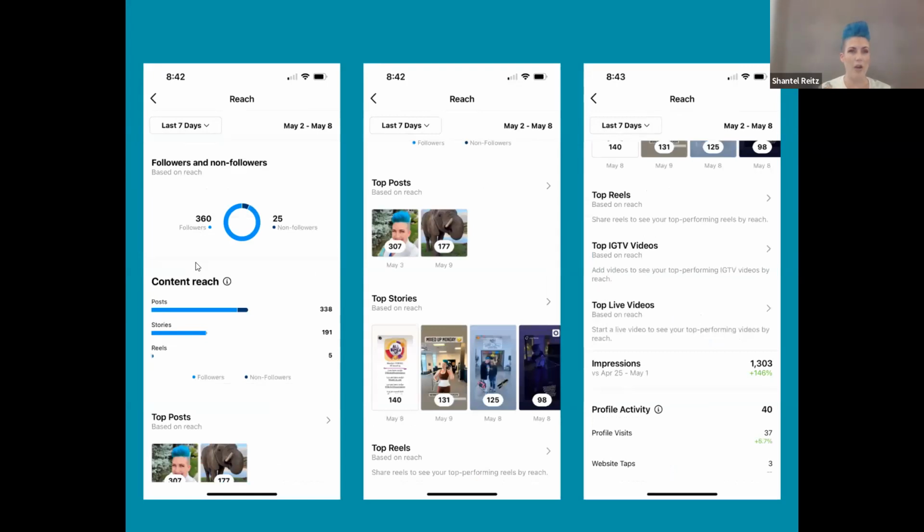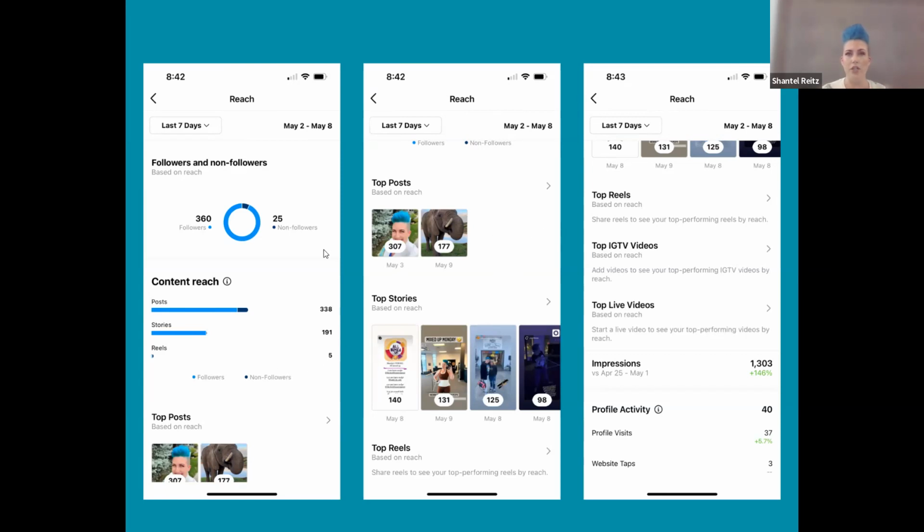Okay, once you scroll down past that, it's going to tell you, which this is actually newer information. It didn't used to do this, but it tells you how much reach you got from followers versus non-followers. So depending on what kind of content you're putting out there, right now, Instagram is really pushing reels, and you can see I didn't really do many reels that week, and so this is pulling from past reels. But when you use reels, it'll actually help to push it out more to non-followers. And same with if you're doing that for your posts or your stories, hashtags are a great way to increase your reach to non-followers. So you'll want to make sure that you're looking there.